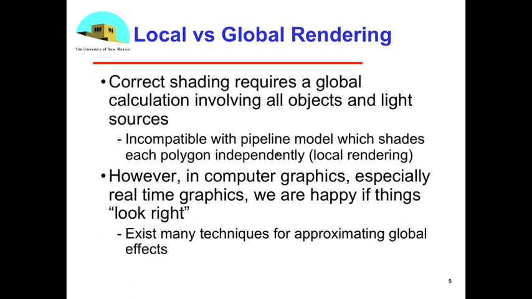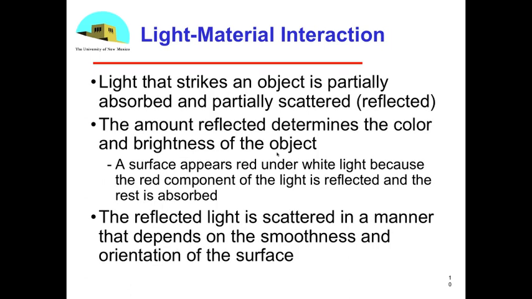So this is also true at the level we're working at, where we're saying, oh gee, what happens when light interacts with the material at the surface? We can start talking about more complex models, although for this week we're going to be talking about a fairly basic one. Okay, so let's look at light material interaction. Let's not worry about global things for now and just say, here we have light that's striking an object.